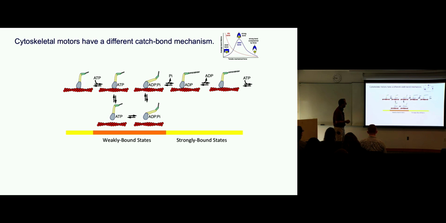So this is basically the ATPase cycle I just showed you. I'm not going to take you through it in detail. But what we know is that the myosin undergoes these cycles between being bound to the actin and generating force, and detaching from actin. And the myosin has to detach from actin as part of its cycle in order to reset its power stroke. Okay? So now when there's mechanical load on this myosin, the myosin acts like a catch bond and stays attached to the actin for longer than if it doesn't have load.